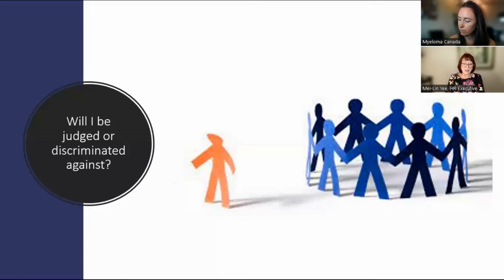And at the same time, I think it's really important for me to point out that discrimination is not always intentional. There can be discrimination even when your employer does not realize that they're discriminating against you. An example of this might be that your manager decides to not offer you overtime work because they're assuming that you'll be too tired or unable to take on that overtime work, and therefore they ask somebody else in the team, when under normal circumstances, they would have asked you. Them making that decision about your ability without discussing it with you and then taking an opportunity away from you is a form of discrimination.